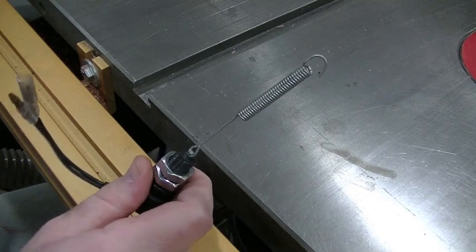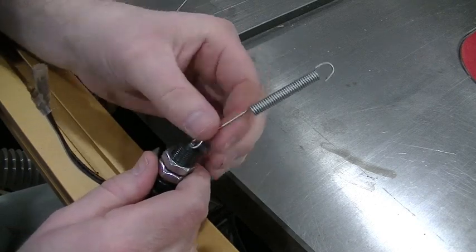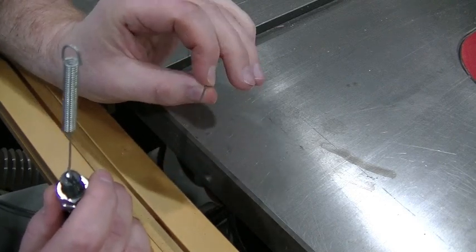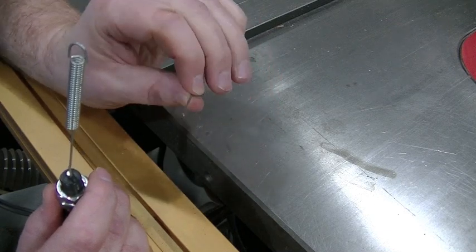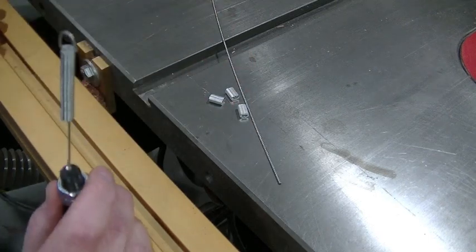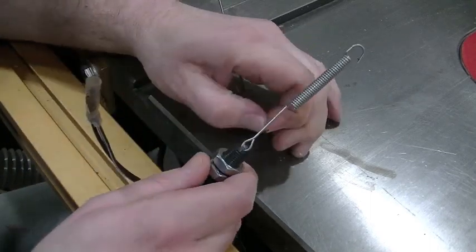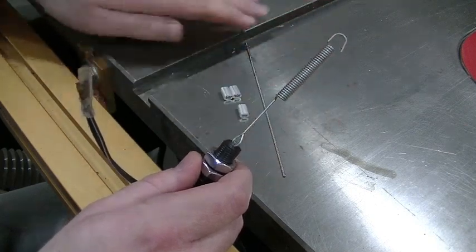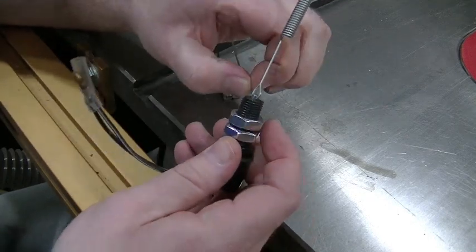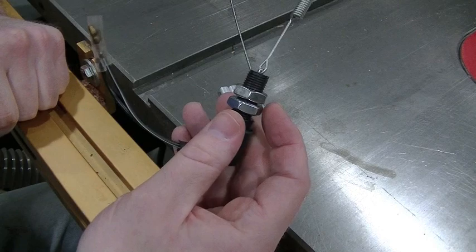So one of the things that I need to do to make this work for my application is I'm going to be replacing this spring. I went to the hardware store and picked up 12 inches of this, I believe it's 3/64 diameter stainless steel braided wire. And then I got a few little crimp ferrules to go with it. I got 3 just in case I lose one. I'm really only going to need 2. So I'm going to take this spring off and replace it with this wire. For right now, until I get the switch mounted to the truck, I'm going to leave this wire long. But right now, I'm going to pull the spring out, route the braided cable through that hole, crimp it, and then we'll get this mounted up into the truck.